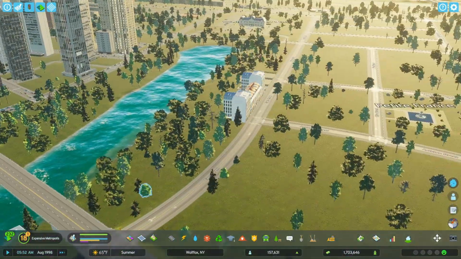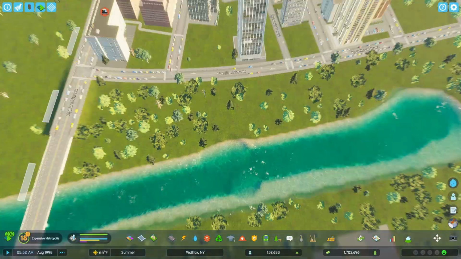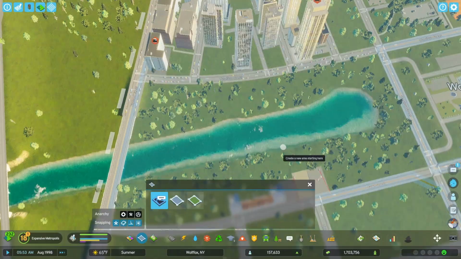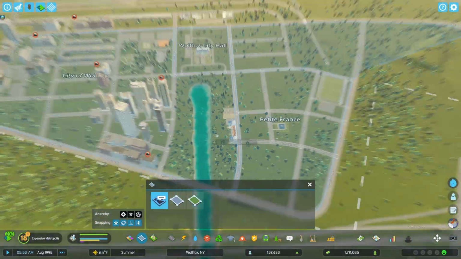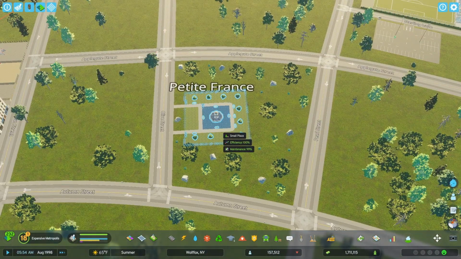I think this would look pretty good. A row of offices down here, and then if we could maybe do the same on the other side, actually, I think that might do pretty well. So we might expand a little bit of Petite France into over here.